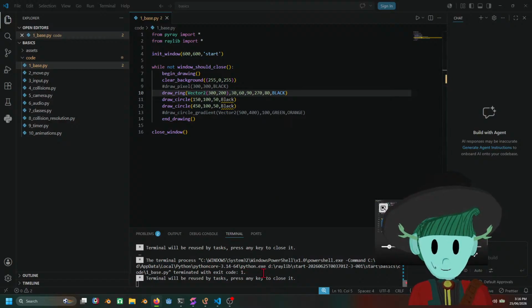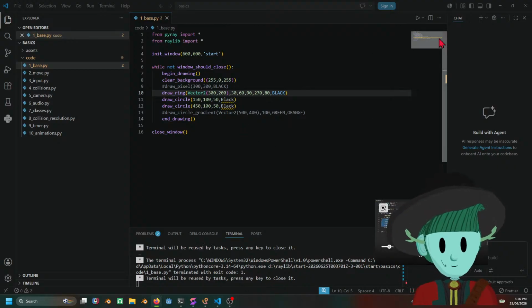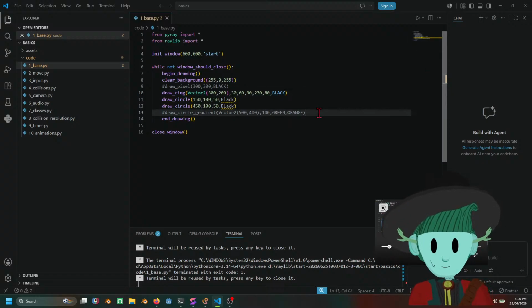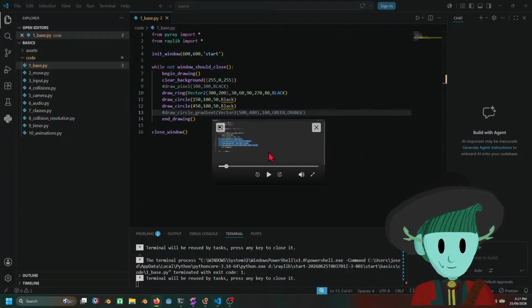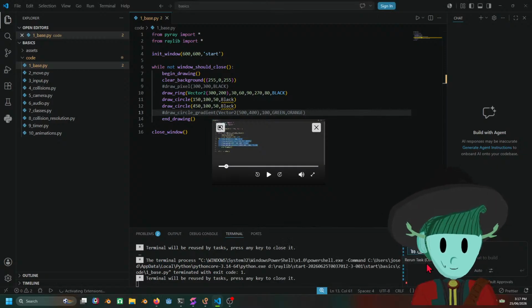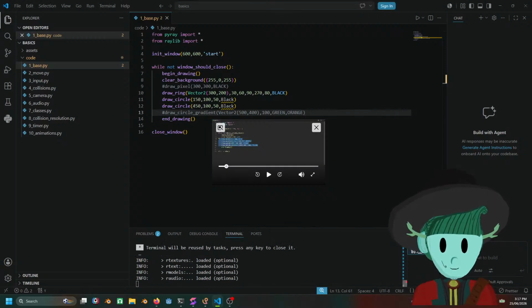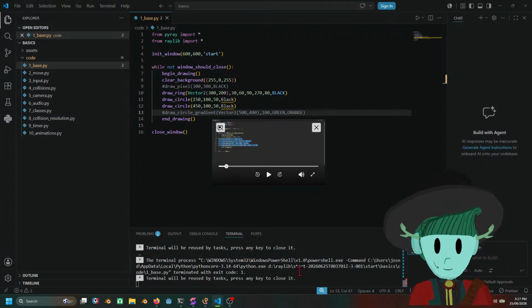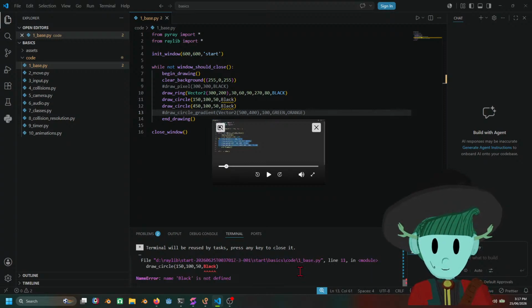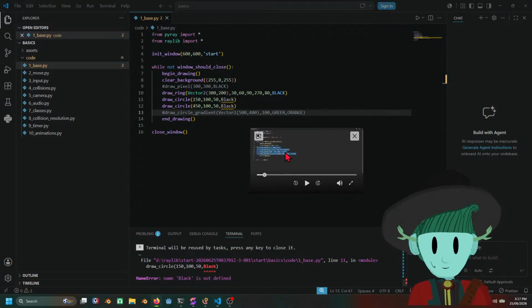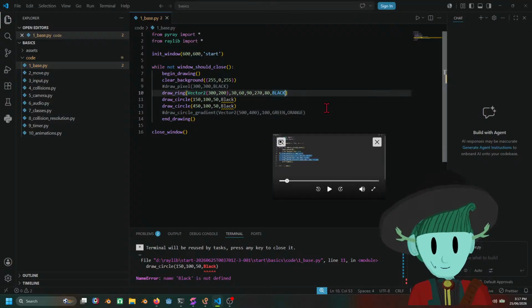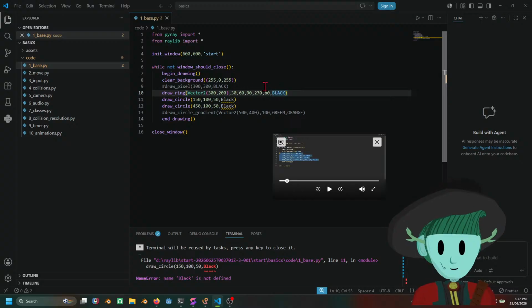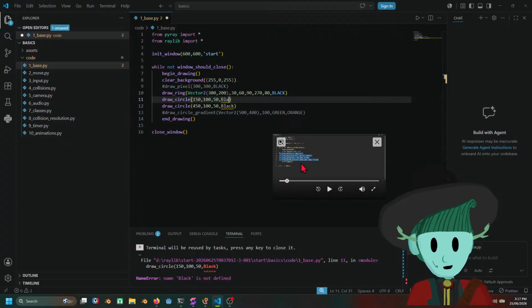Oh. What's this? And oh, wait, right. Forgot, Python and GDScript is case sensitive.